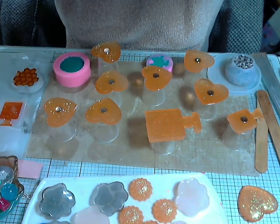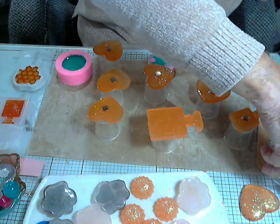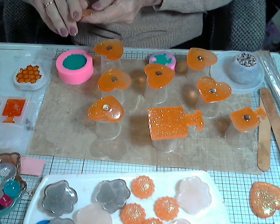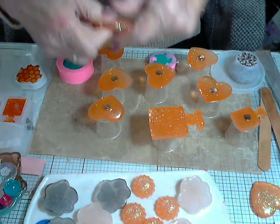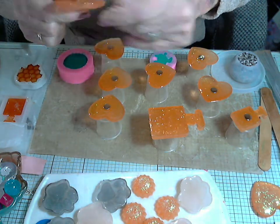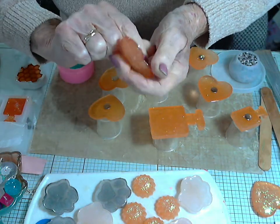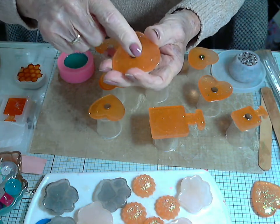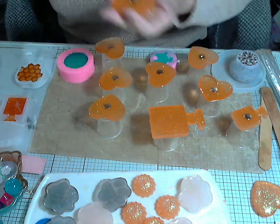Sorry, my hands are shaking terrible. There we go. So we'll take these off and see how they're all doing. That one looks lovely. I'm well pleased with that. So we'll de-latex, whatever the phrase is. Here we're taking it off. Just a case of rolling it back, and there it is, all gone. Everything's nice and smooth, and as you can see, the magnet is incorporated into the resin so that it doesn't come off.